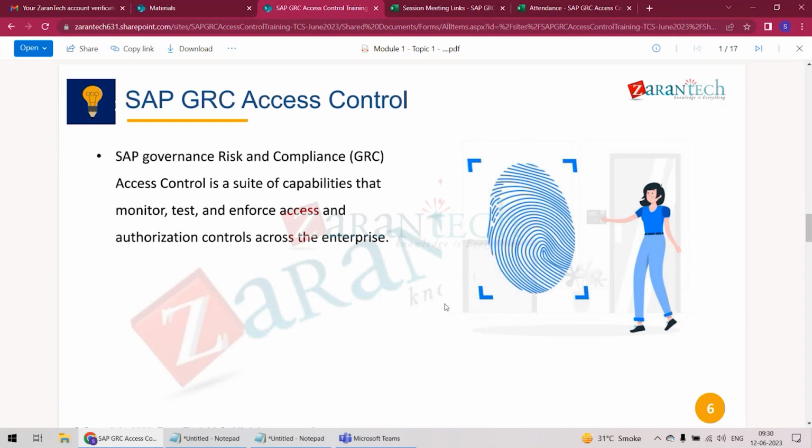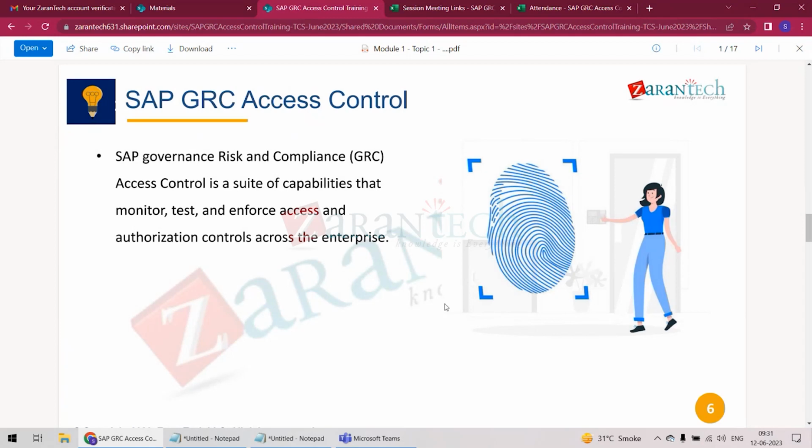There is risk management, and there is fraud detection and GTS for global trade. So our focus will basically be on access control, because that is also a huge module in itself. And the rest of the modules, like I heard somebody saying they are looking for process control, are also big topics. There are fewer people who are actually working on process control, and fewer clients also.